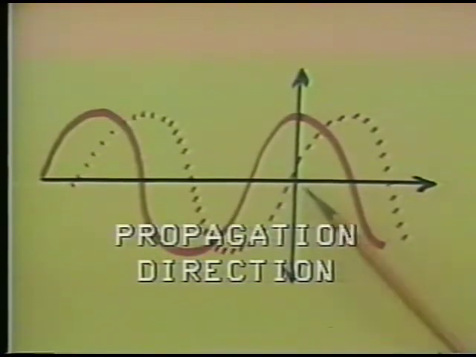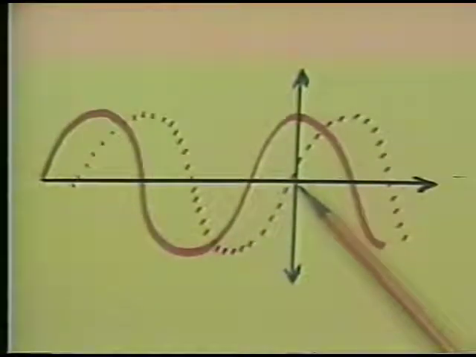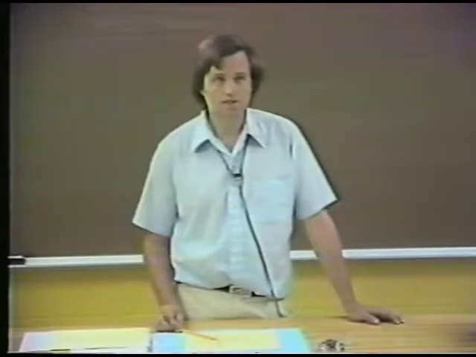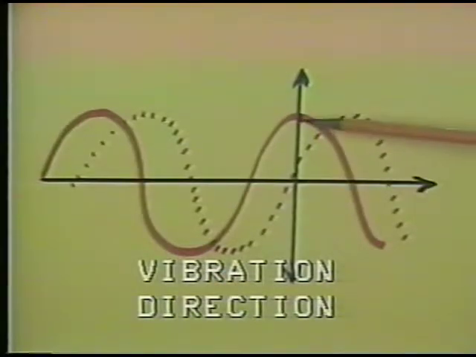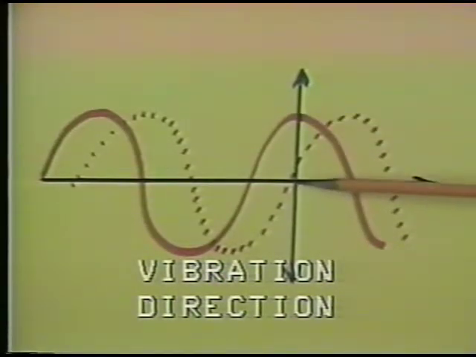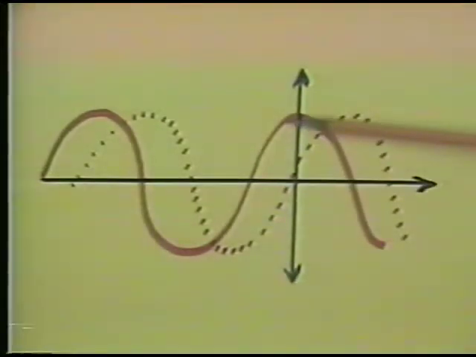But if we took a single reference point along this wave, there is another direction that we can define, and that is the vibration direction, or the way in which the wave is vibrating. If you look again at this diagram, you can see that as far as this particular point is concerned, the wave, as it propagates, actually vibrates up and down with respect to this point, so that this direction represents a vibration direction. Every wave, or every ray of light, we can speak of as having a propagation direction and a vibration direction.